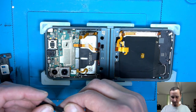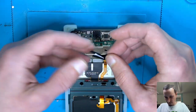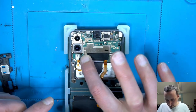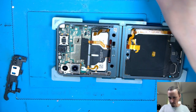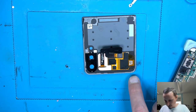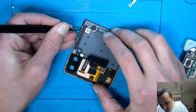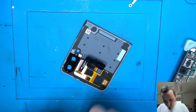Yeah, now we have this nice protective cover here, which we can put back in place, maybe. Kind of. I'm okay with that. Good. Then we have our shield, which has to come after because we have to first connect the battery. So what I'm gonna do, I'm gonna clean that up. We are going to use the adhesive because it's clean and it's good. Just have to take a clean tool to bring it back in position.